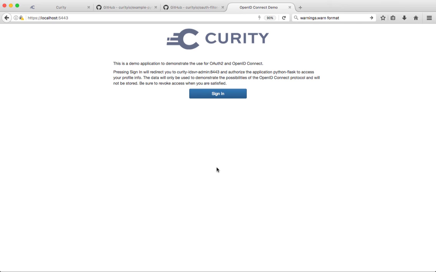So in this very, very fast demo, I hope that you learned some things about how to set up clustering in the Curity Identity Server, and some tools that you can use to learn more about these flows, together with Postman and the other things that you'll find on our GitHub repository.